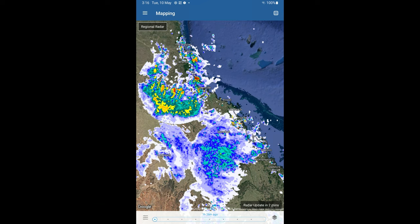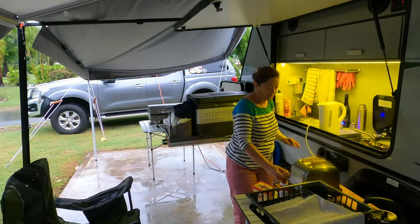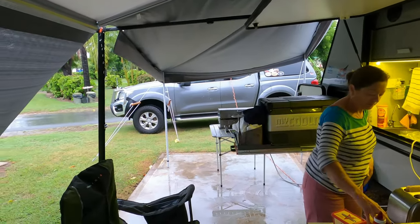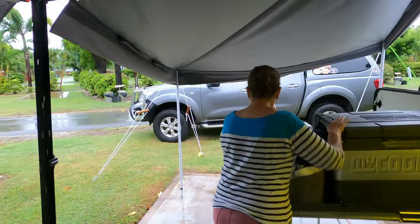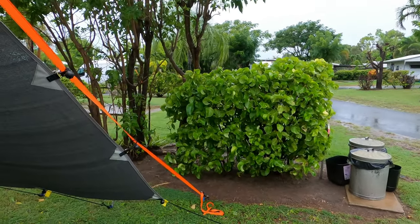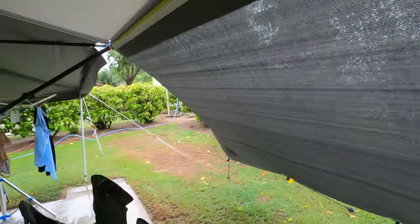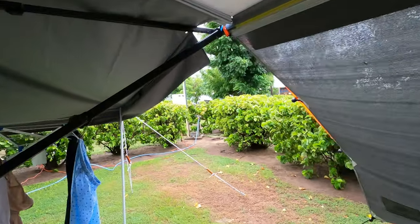We were warned that this weather pattern was going to come this week, and so we decided to head to Bowen. And according to this weather map, we made the right choice because above us is being smashed and below us is being smashed. And here we are in the middle, having fun. Well, here we are. It's Wednesday morning at 7:45, and it's steadily raining. It's been raining since 10 p.m. We've had a few gusty winds, but nothing too serious. It looks like it's just going to hang around like this all day.